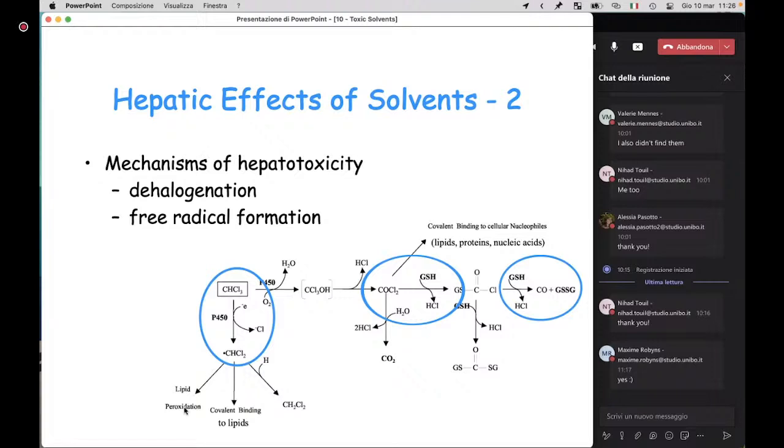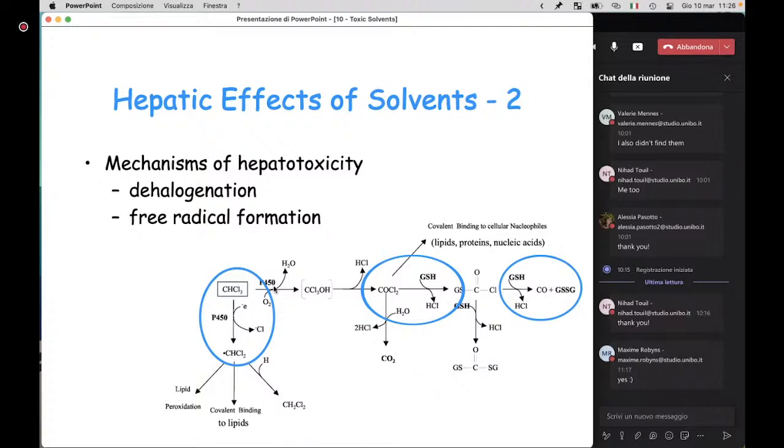And this is a very important cause of cell membrane instability. Okay, so cell damage, or it can covalently bind to lipids, again damaging their structure. And if the radical is, let's say, eliminated, it can form another halogenated solvent. So let's say that the cycle can begin again. Instead of CHCl3, we have CH2Cl2, but again it can undergo dehalogenation and so on, with the production of radical and so on.